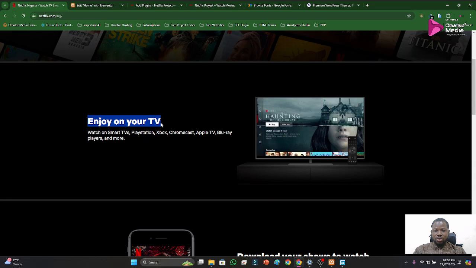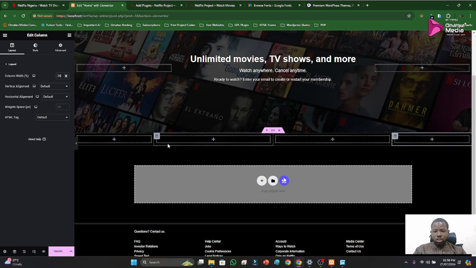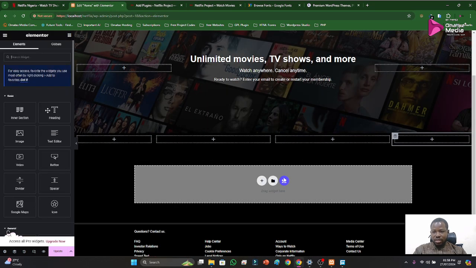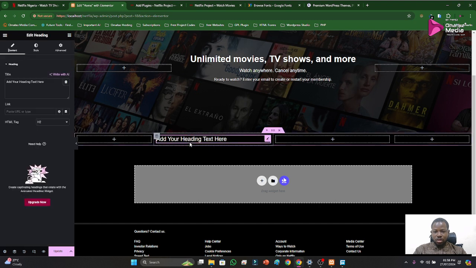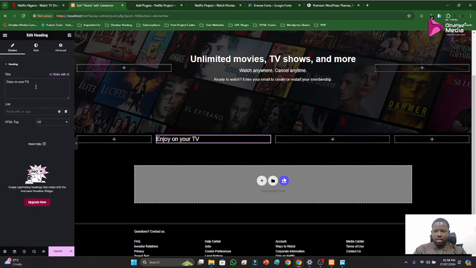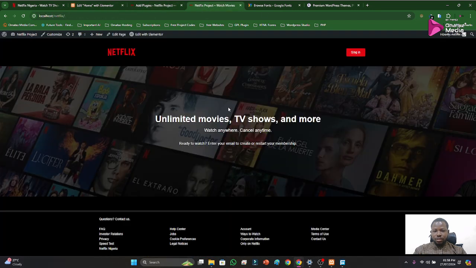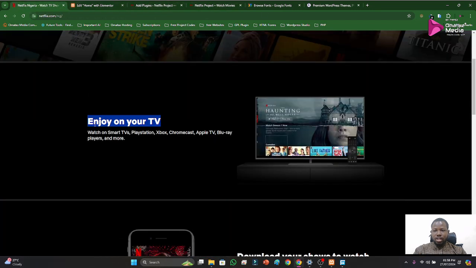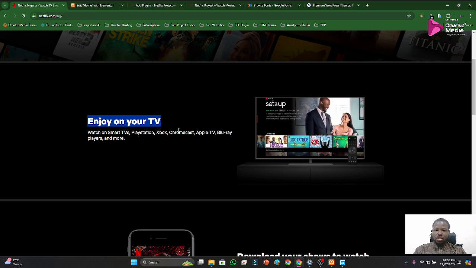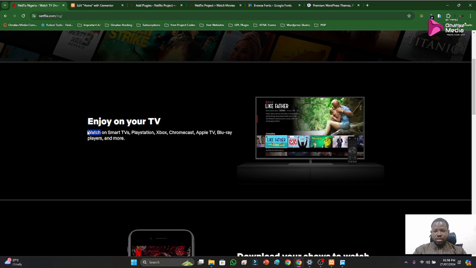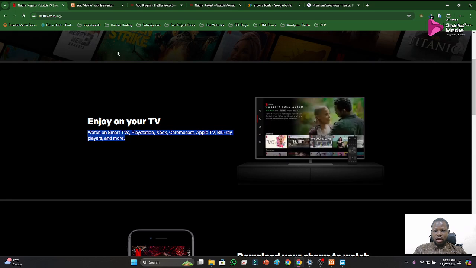So we'll continue with typing this. So this is an H1 element. So we'll enter it into this place. We'll enter this. Okay, it's an H1 element and it's sitting at the left. It's not at the middle. So those are things you need to watch out for.